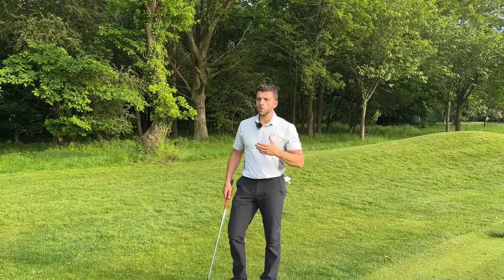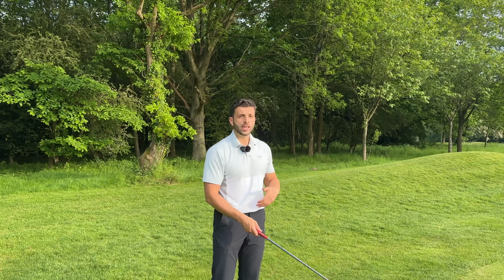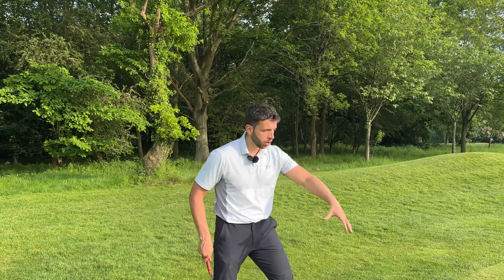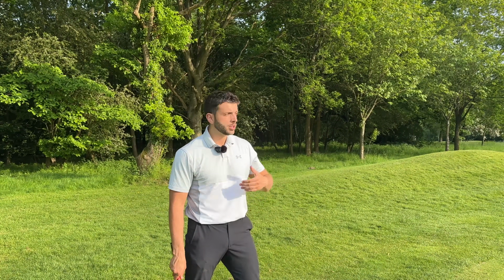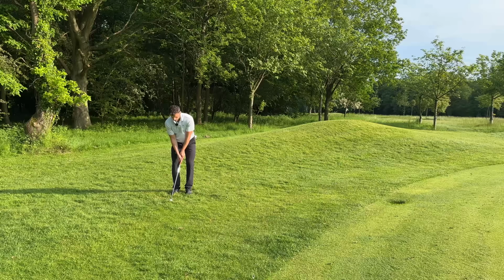Be a little bit more conservative with your approach play. Start aiming for the middle of the green a little bit more. And as I said with the other tip, know your shot shape. So if you do miss it, you miss it and you're still on the green as opposed to actually being short-sided, because you're not a professional. You're not trying to go under par. To get a single figure handicap, you just need to make a lot of pars and try to keep your bogeys to just bogeys and not double bogeys.